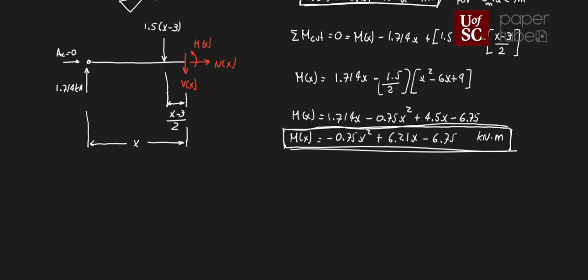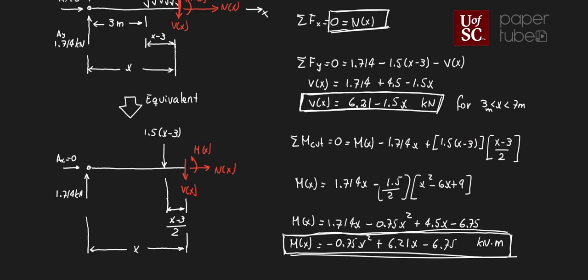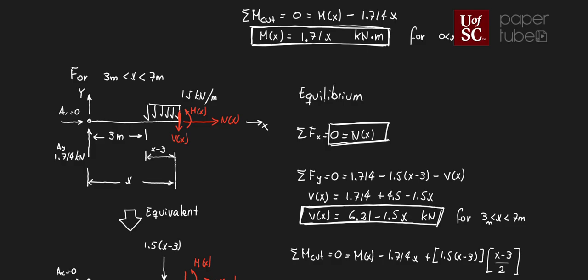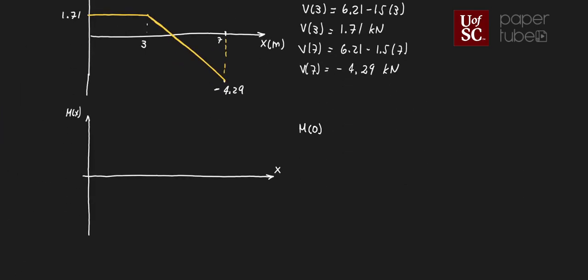All right. For my first equation, I know it's a straight line, right? Because of the type of equation. And for my second equation, it's going to be some type of a quadratic equation. So it's not going to be a straight line. The first one is a straight line. So what I'm going to do is evaluate those at key points, right? So using the first equation, 1.71x, when x is equal to 0, m is equal to 0. So m at 0 should be equal to 0, right?